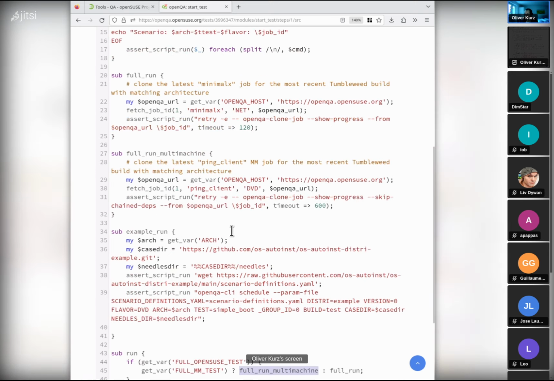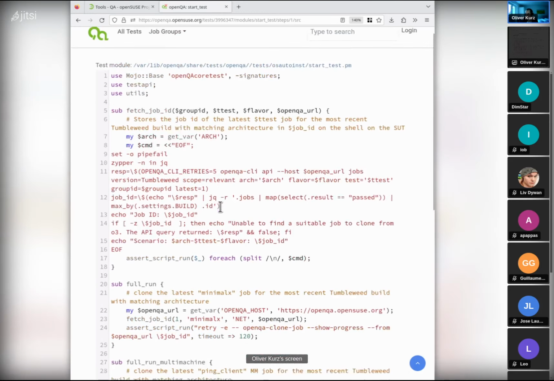What this one does is try to fetch the job ID for the latest client from the openQA URL, and then we are calling a clone job, trying to clone that cluster in the nested internal array structure that is spawned as part of that test.